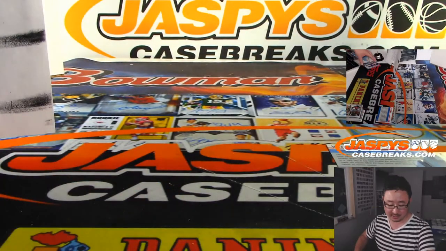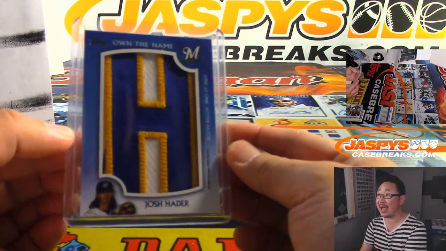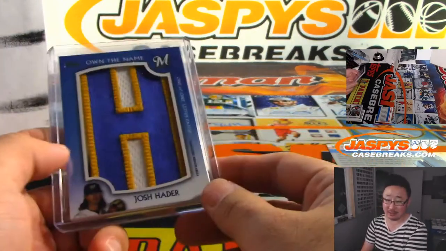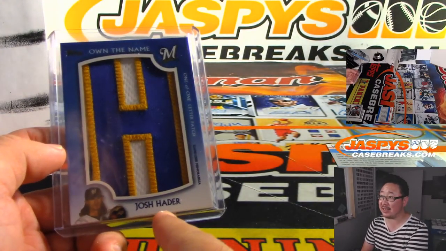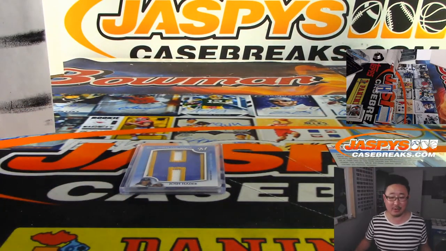And of course, what is that, out of box one? The one of one, Josh Hader. Own the name. Game use as well. That was for Rory and his Brewers. He just needs to find the A, D, E, and R, and then you'll have the whole last name. So there you go, Rory. Congrats to you. Thanks, everybody.